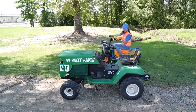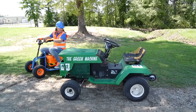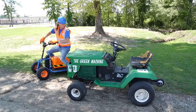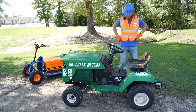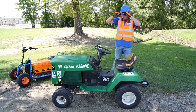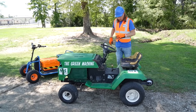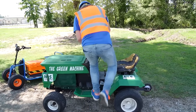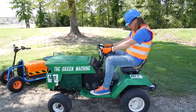Wait, is this it? I think this is it. It's gotta be it. It's the only green lawnmower around. Oh, Mr. Neil called me and said that it wasn't working. It's the green machine. Check that out. Oh, all right, so let's see. What should we look at first?